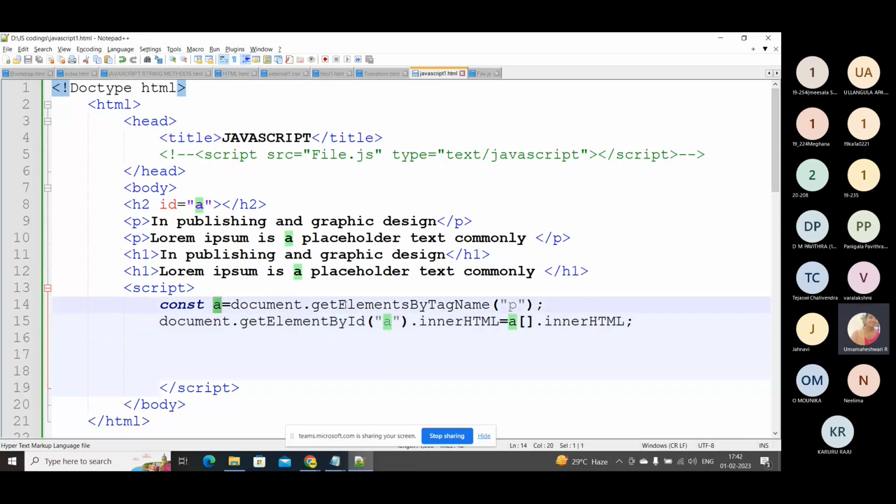A is a variable, and this variable contains the two paragraphs. In this innerHTML, I'm going to assign the value as a of some value. Obviously the array will start from zero, right? So I'm giving it as one. Then I will get the output of this. So let's check.